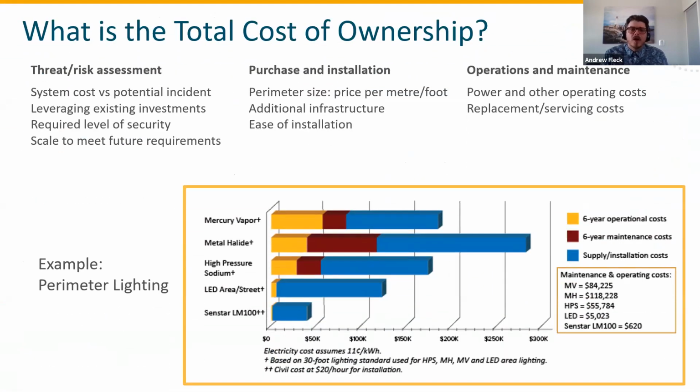So the last thing that I want to talk about is total cost of ownership. We've used this pictorial down here looking at what the LM100 is in a lighting world. But what I really want to talk about is what TCO truly means in my eyes, maybe not so much what everyone else has said. What we tend to see on a day-to-day basis is the conversation about how do I get to the lowest price point to win the bid or to win the customer.